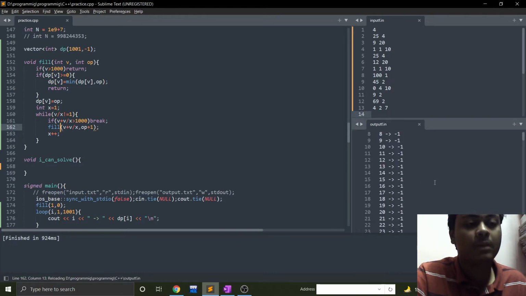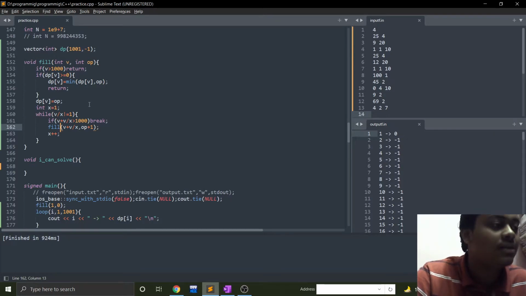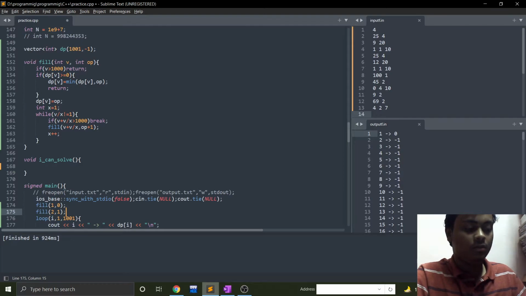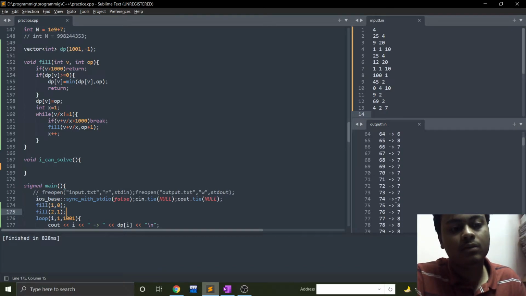Yes, -1 -1 -1. And then 1 is always there. Okay, fill 1 0, and then we'll also give fill 2 comma 1. Then it will initiate all the values. Okay, it says 3 cannot be reached.